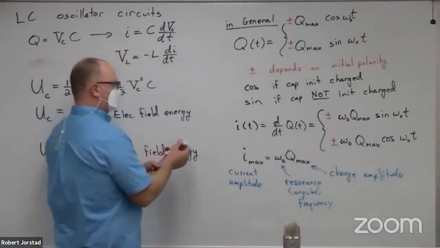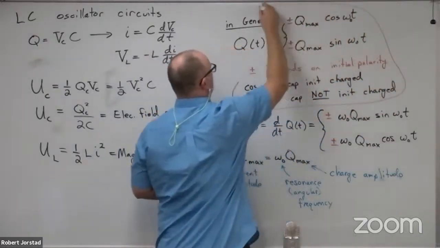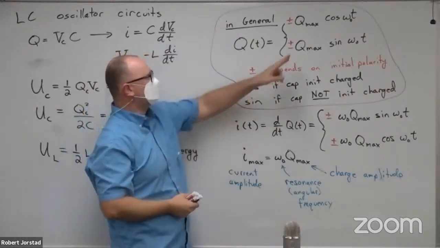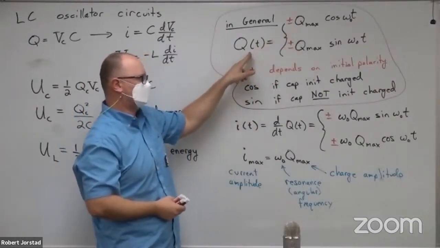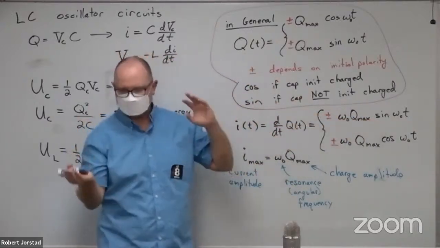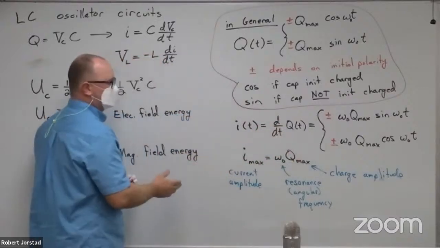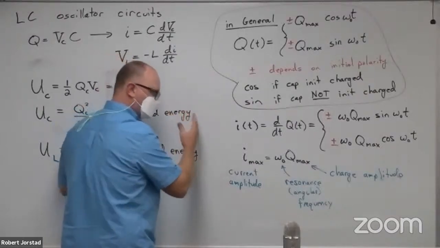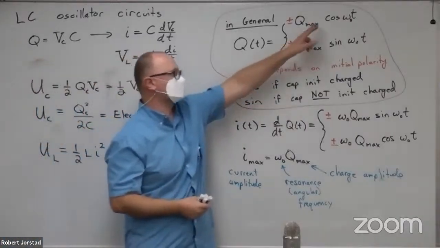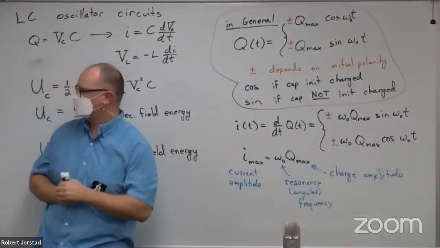And I should be clear here. These conditions, we were using these all together, right? So keep in mind, if you use cosine for the charge, you're going to have to use sine for the current. Agreed? Because they're 90 degrees, what's called out of phase. We saw that it takes 90 degrees, or a quarter of a period, to rotate from one to the other, so to speak. So basically, one is going to be a cosine wave and the other is the sine. They can't both be cosine. So far, so good?